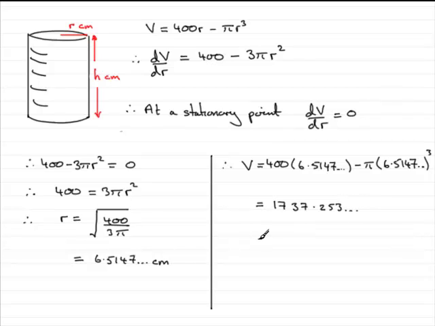We are asked to give the volume V to the nearest cubic centimeter, so this is going to be 1737 cm³. And don't forget to put the approximation here in brackets, and that will be to the nearest cubic centimeter.